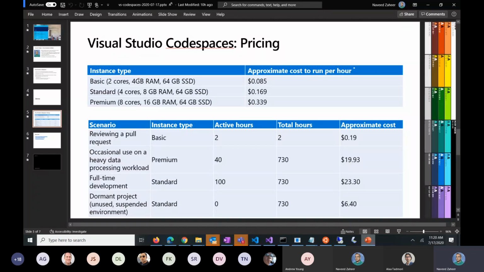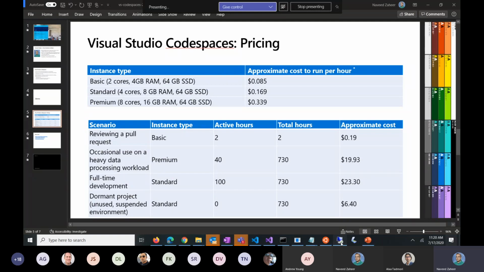So that's the self-hosted codespaces, where you can host your own environment, or have access to an environment that you have self-hosted. To share that example, I have this machine, this is my Surface Book, and I've provided it as a self-hosted environment, and I can access this environment from other machines as well.